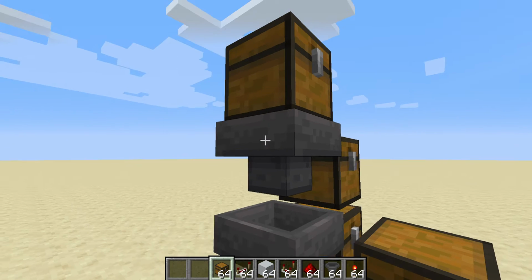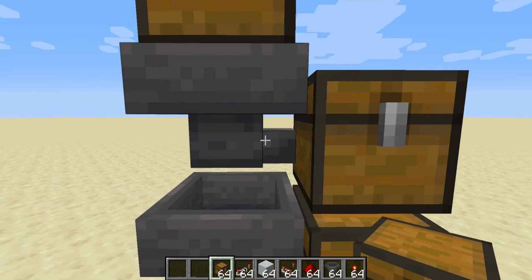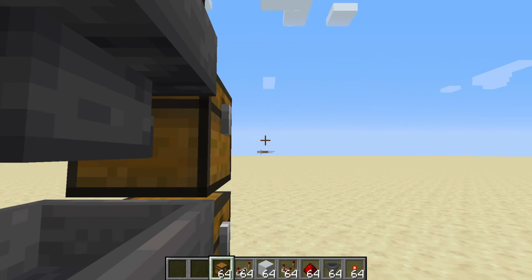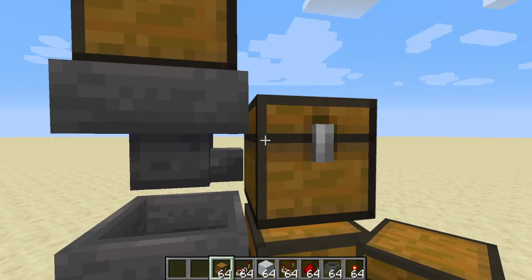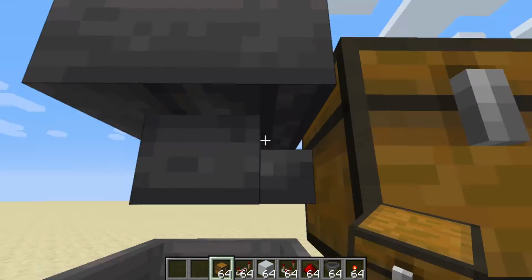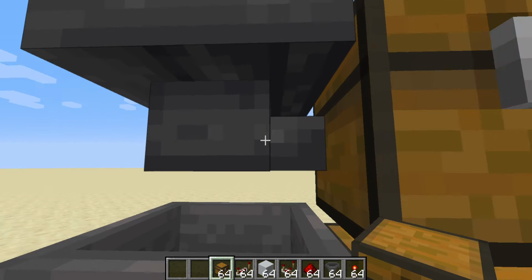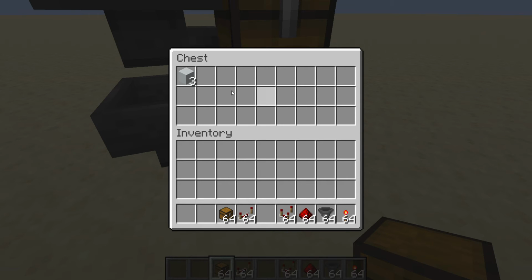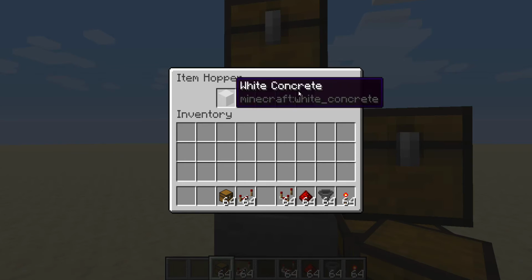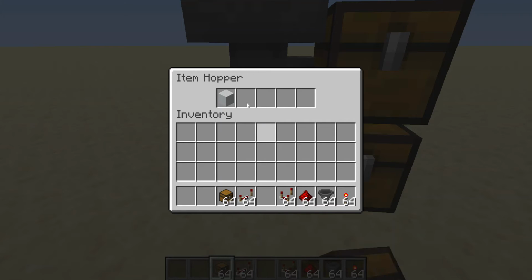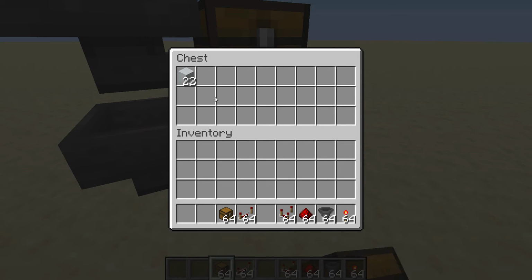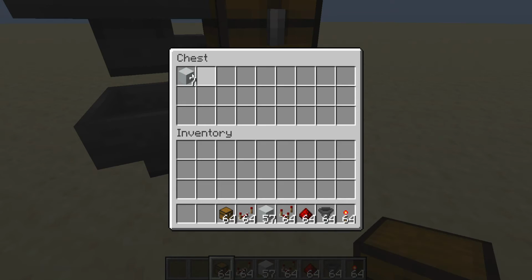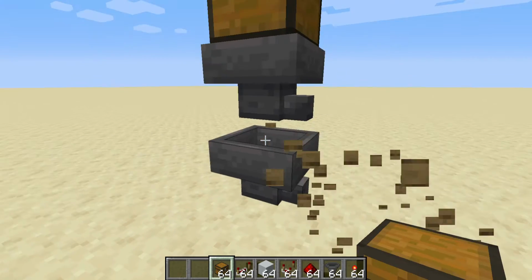That is because the hopper works on a function that states that if there is a hopper on the bottom of a hopper facing that way, basically not facing down, then the hopper first sucks, then pushes in whatever direction the little nozzle is facing. See, it goes here. You can see that here items are coming and going, and here they are constantly there. So that is one thing.